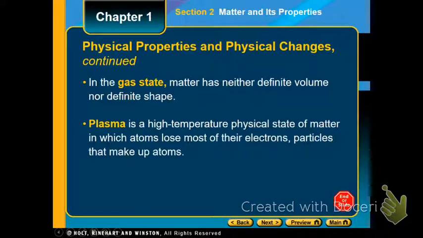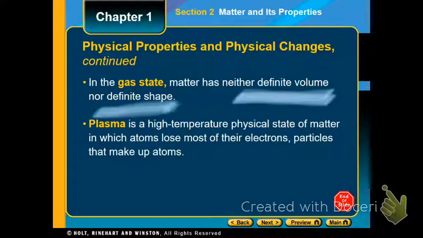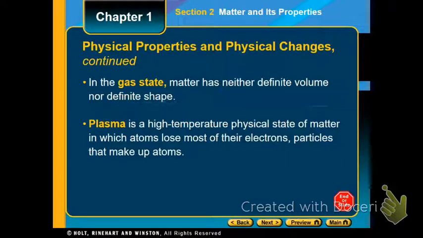And then the gas state, with this one right here, it has neither a definite volume nor a definite shape. If you had gas contained within a container, as soon as you take that lid off, the gas molecules are going to be free to move outside of the container too, and it has to do with them being in constant motion. And then get down the definition for plasma.